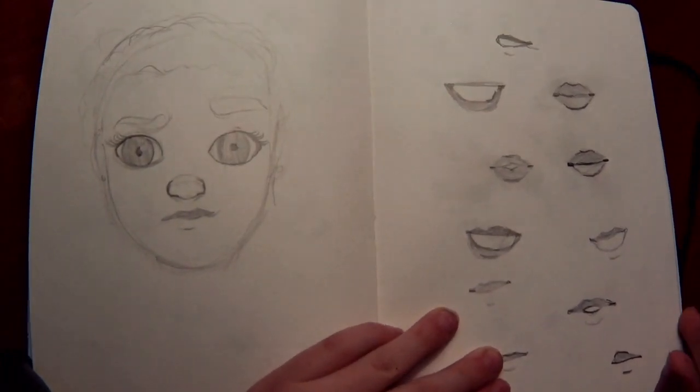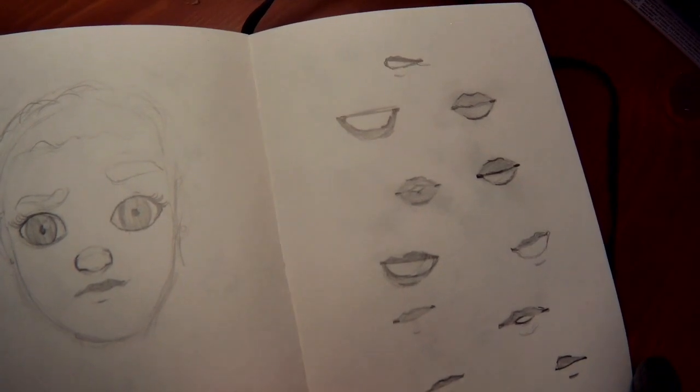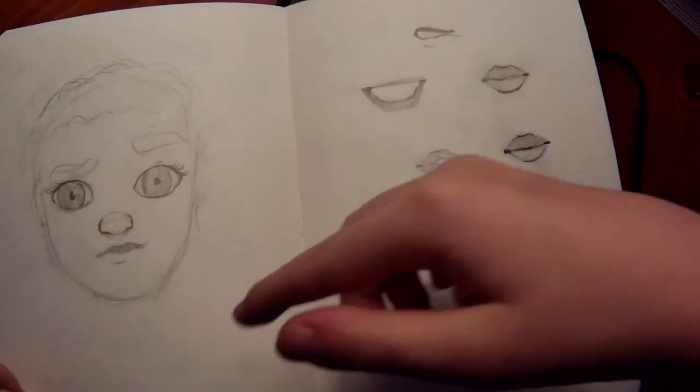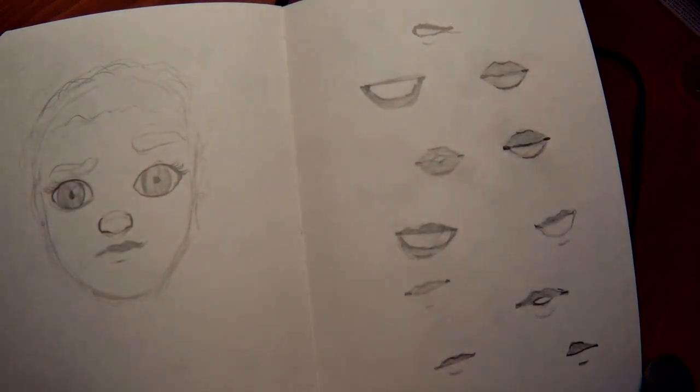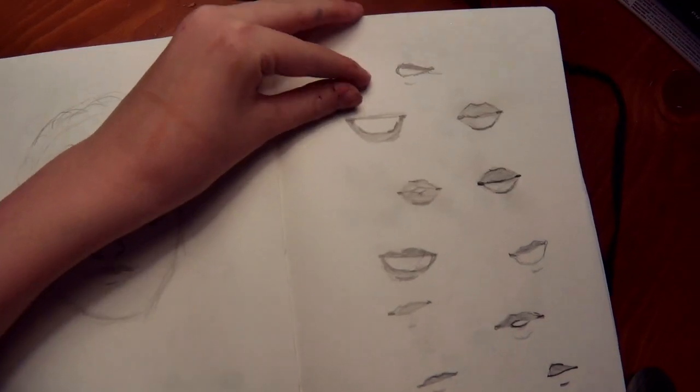Over here, I went back to the Skillshare class, and I was learning how to draw lips. And I think lips were never much of an issue for me. Noses were always an issue for me. But, yeah.